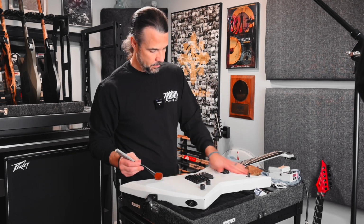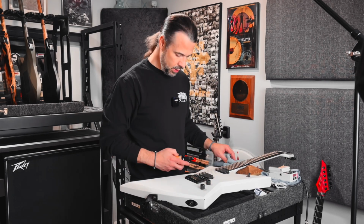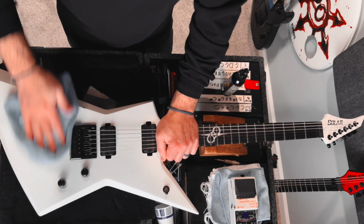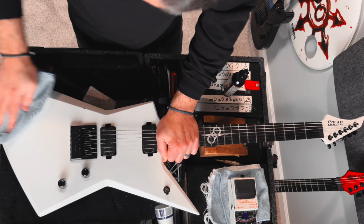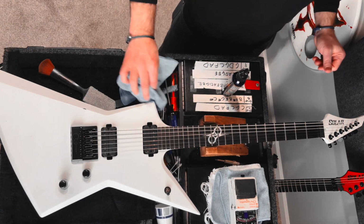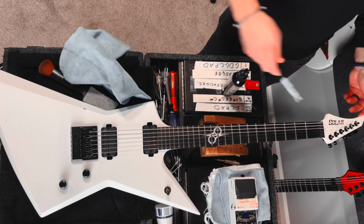All right, that top is looking pretty good. Good enough for me right now. And we're gonna give it a full once over at the end, but we're not there yet. Now, we'll move up into here.